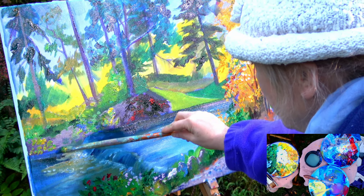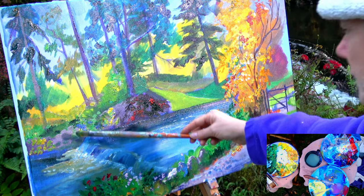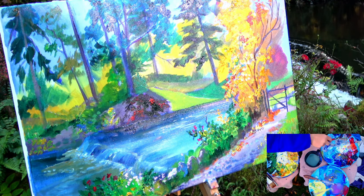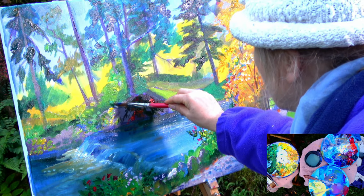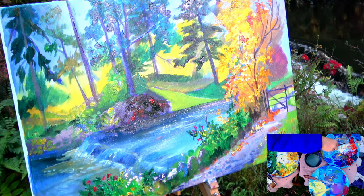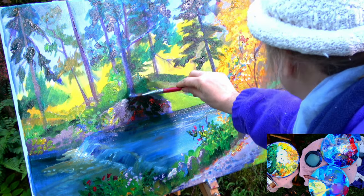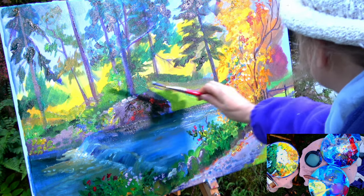So just a little bit of extra green at the bottom of the wall. And you see how it sinks, see how that gives space before the weir now. Now we can catch a little bit of light on the top of the wall. And it gives a little bit of crispness and a little catch of light, which then moves through the picture.